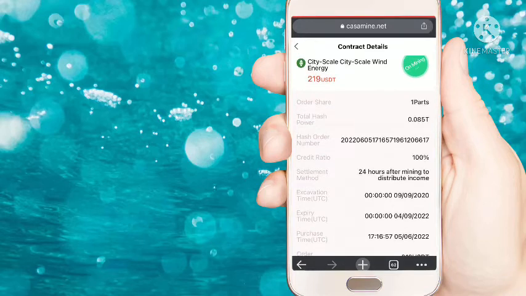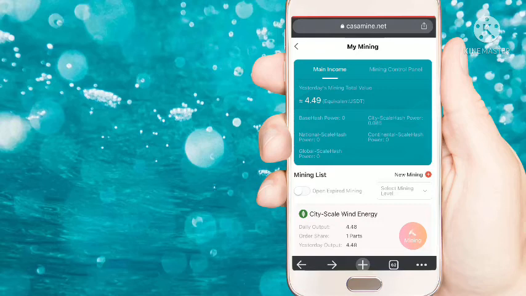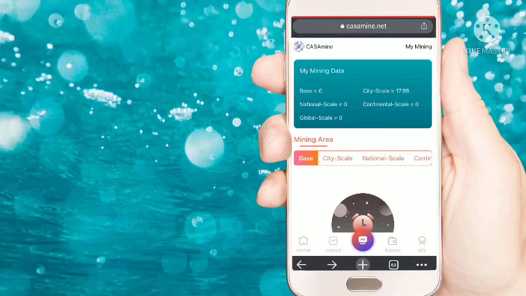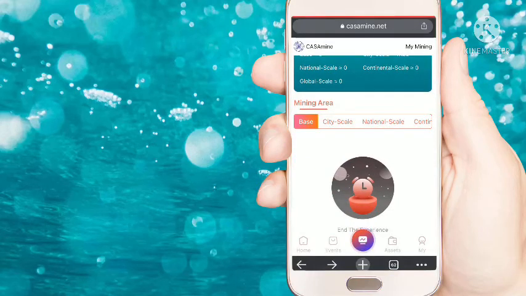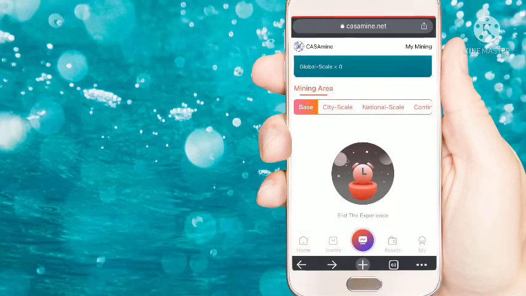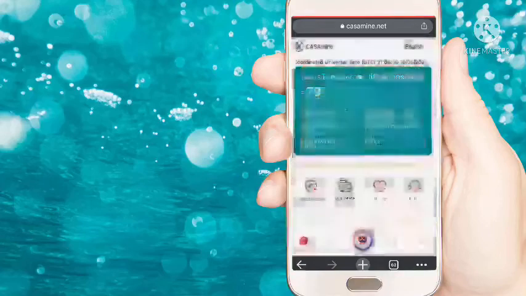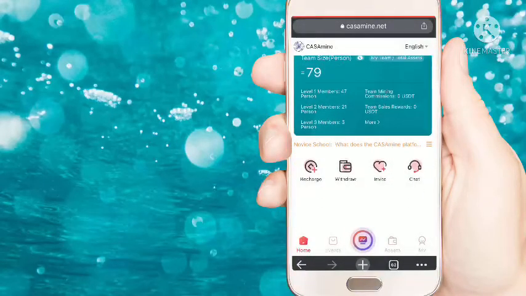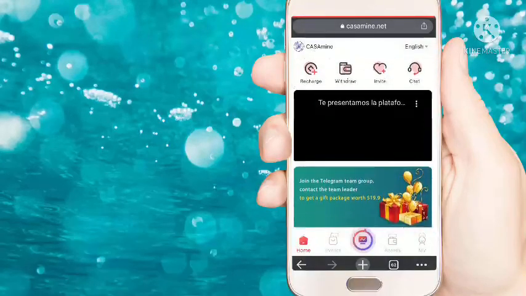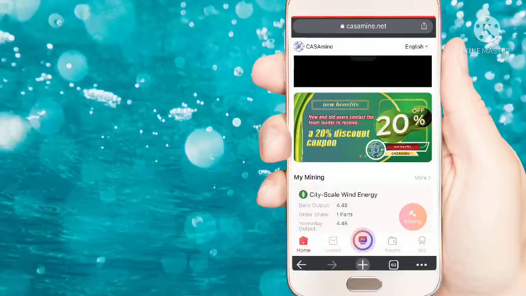It's USDT mining, and you can mine some USDT for free. To increase your mining, as I'm mining 4.48 USDT daily, you can buy a miner to boost your mining speed and your daily earnings per hour.